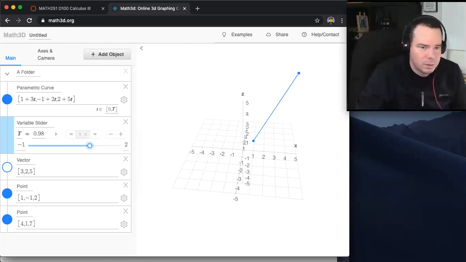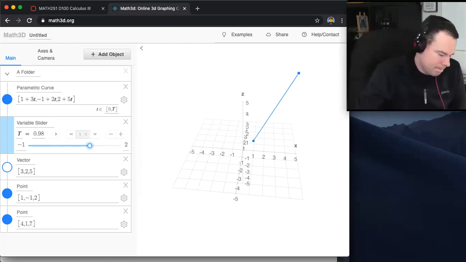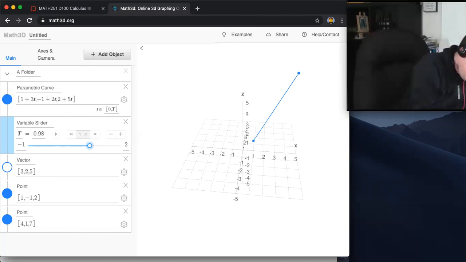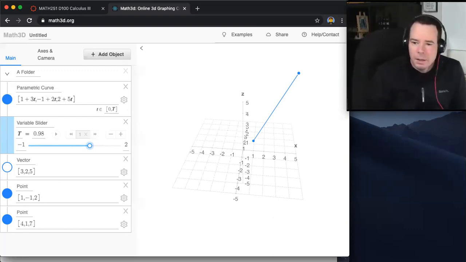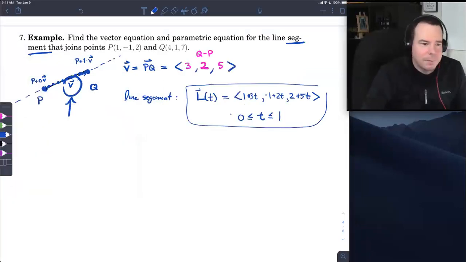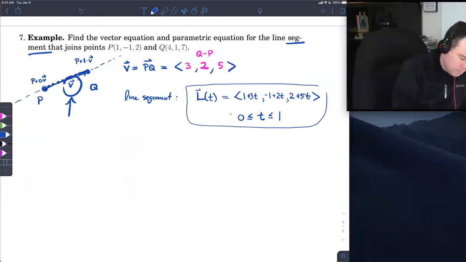Yeah, it does. But how do we calculate that though? How do we find out that the boundaries have to be 0 and 1? Because we've just constructed our vector v. Are we finding that when t equals 0 we get the point P, and when t equals 1 we get the point Q? So are we basically using those values as the upper and the lower limit?